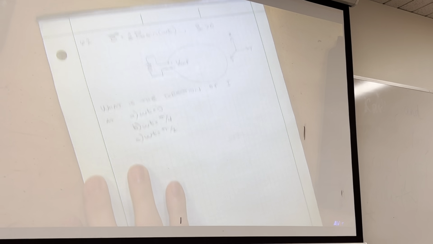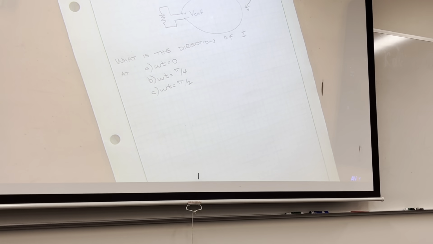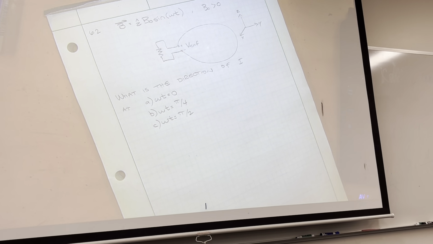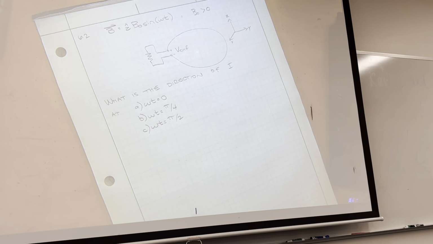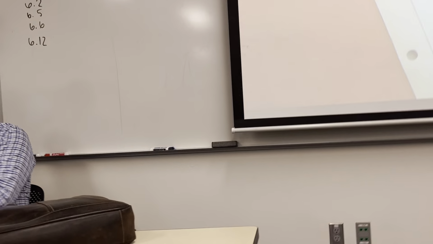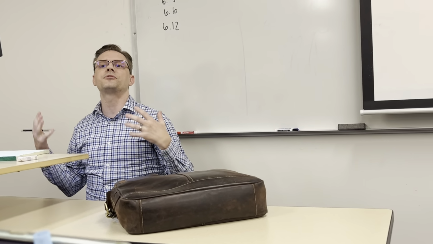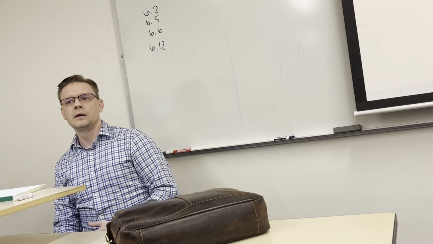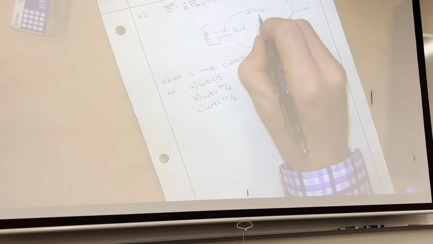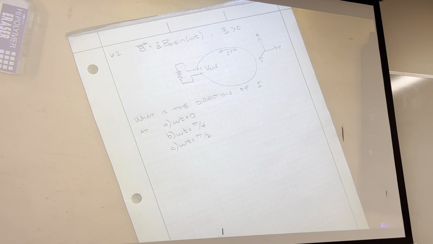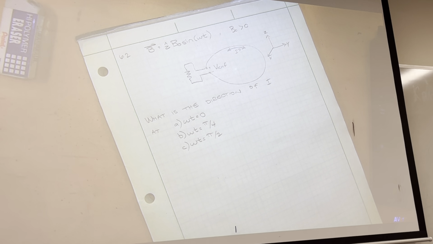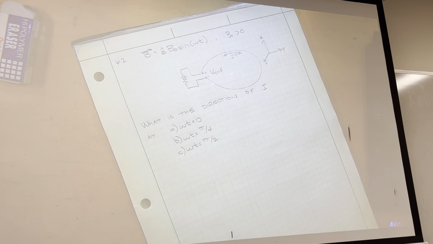So this is the setup. And it looks harder than this. And I'm even looking at the solutions manual, which is what I'm doing right now. They solve it mathematically. It works. We'll go through it, and then I'll show you. You can do it this way, but for what the problem is asking, you don't actually have to use the math. You can use your intuition, because all we care about is which direction is the current going. We don't care what the value is. If we cared what the value is, yeah, we have to go through all the math and do all the stuff, right? But for this problem, they're just saying which direction it is going.